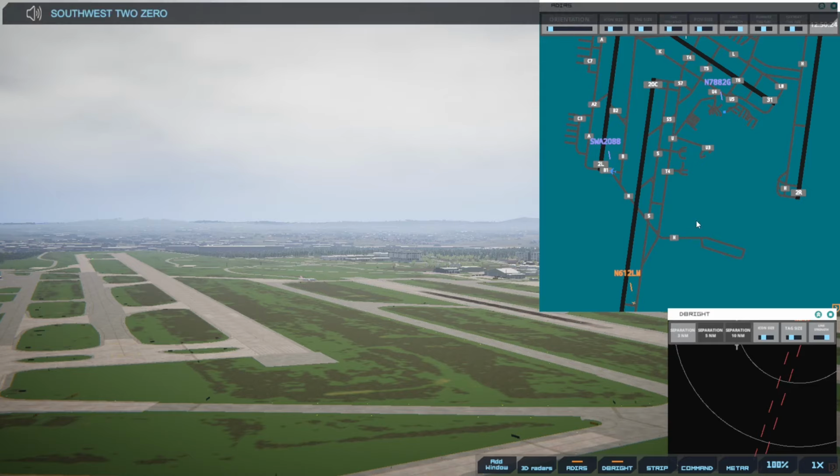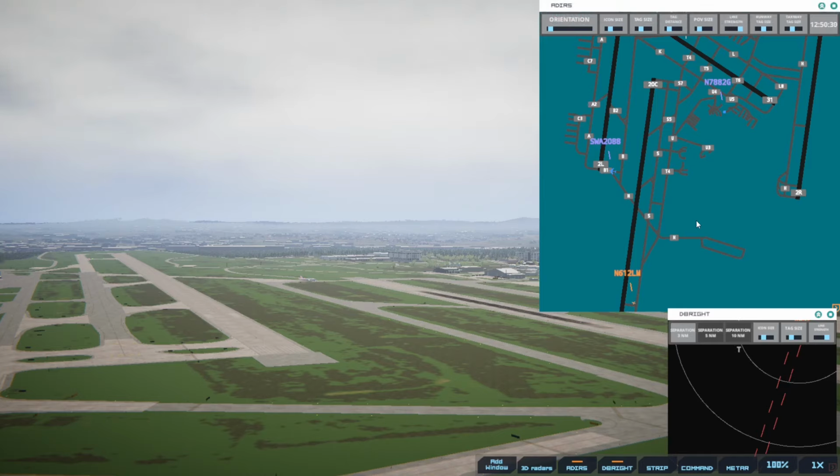Southwest 2088, runway 2 left, cleared for immediate takeoff. Upon reaching altitude 500, contact departure. Southwest 2088. So I am confused here.